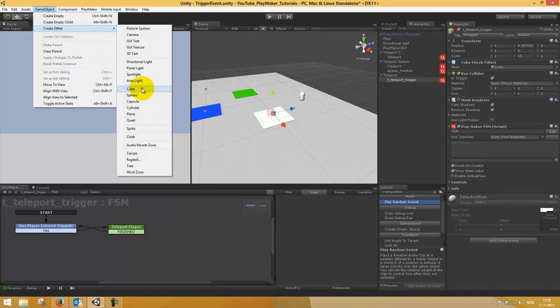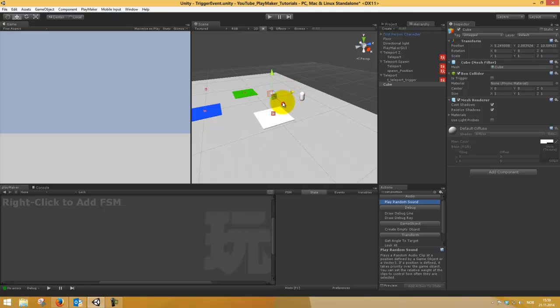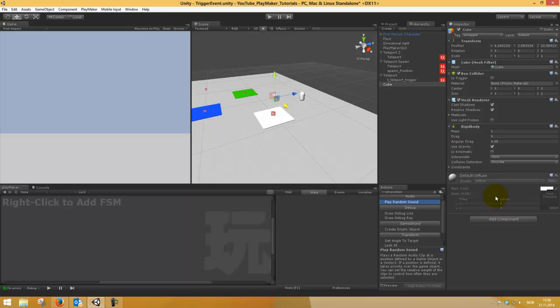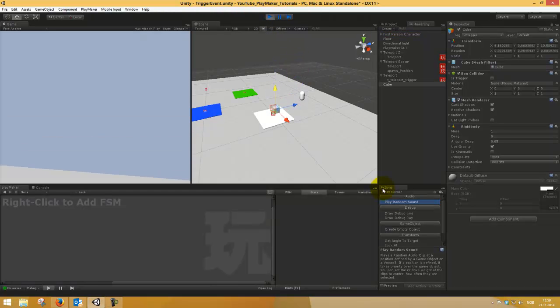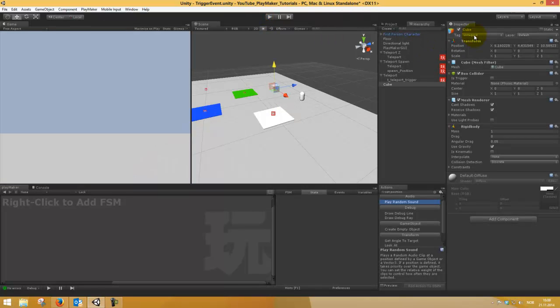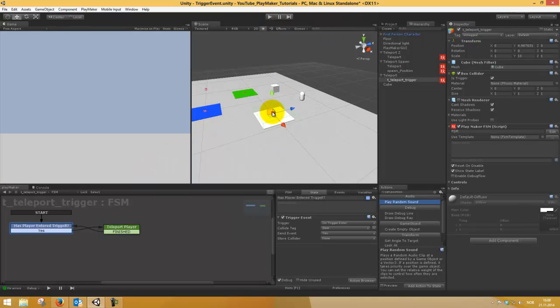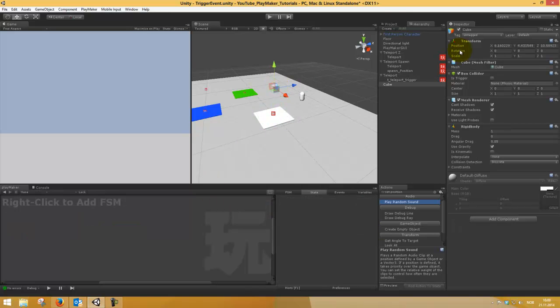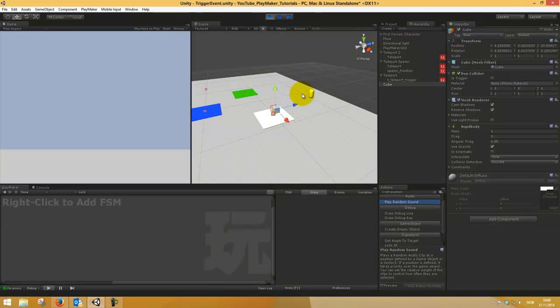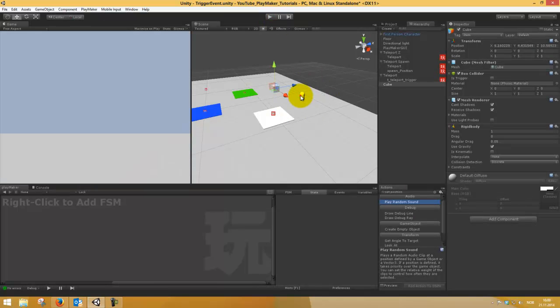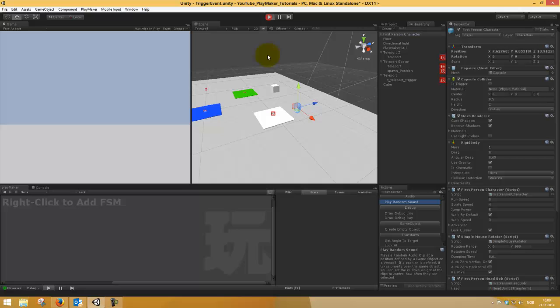Now if I create another cube, and I put the cube over, and I give it a rigid body component, the rigid body component is basically physics, it will make it fall, without it, it would just hover and stand there. So if I click play, it falls down, nothing happens because it has not the proper tag. The tag required to register the trigger event is item. So let's try giving the box exactly that item and click play. Did you just see that the player moved, even though the player didn't enter the trigger?